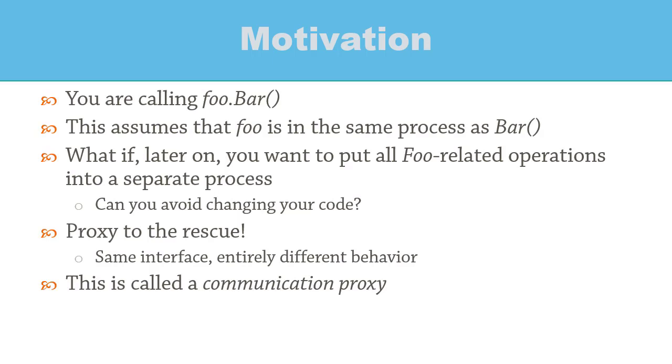They only appear to be local, but when you actually call foo.bar, what bar does is it takes all the arguments, puts them into serializable structures, and then marshals them off to wherever. And there are lots of other different kinds of proxies. For example, you can have logging proxies where on every invocation, in addition to actually calling the underlying object, you also perform logging. You can have virtual proxies, you can have guarding proxies. A guarding proxy is something where you check access control. Whenever somebody calls a method, you check whether they're in fact allowed to call this kind of method. And there are lots of other varieties.